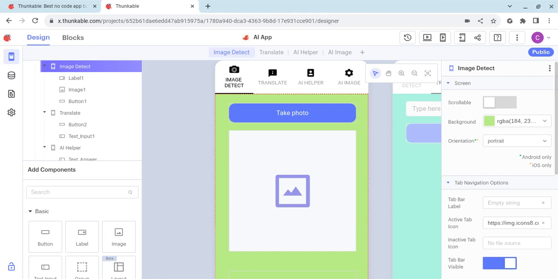So finally, what you have to do is you need to make sure that this app looks good, is user-friendly, is accessible, that everything is clearly marked and labelled, and all the explanations. Maybe you want to add some more text to make it really clear what's happening. At the moment, this page, for example, the image detect page, it simply says take photo, and then there's an image there. Maybe you could have some descriptive text explaining what this page is doing.